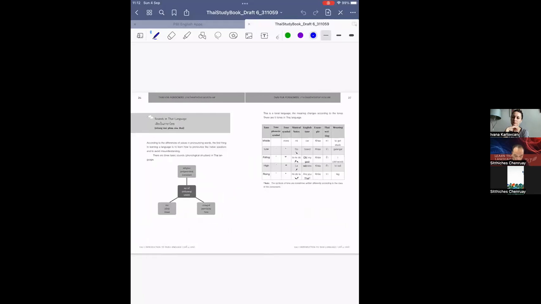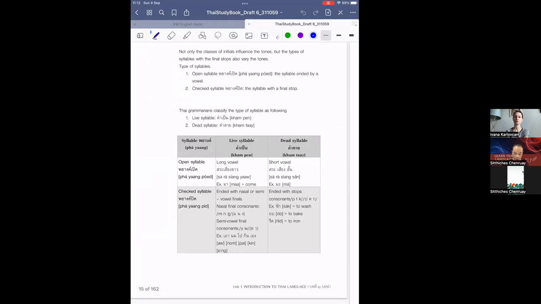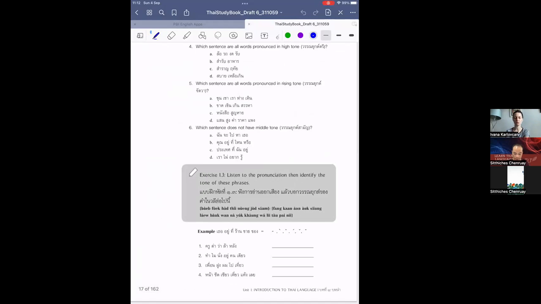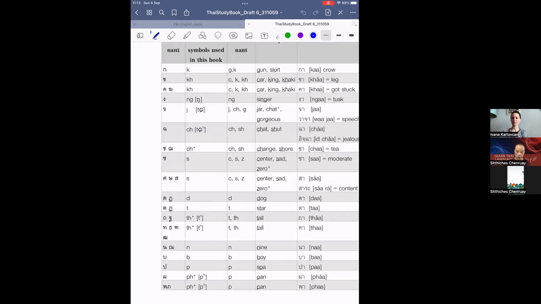Recently we studied the tones, right? And then we are going to study the consonants. I just want you to know the letters, but I don't mind whether you write them or not for the very beginning. I try to write every time when I teach, for you to know this letter, this word is like this. Okay, go to the first letter.